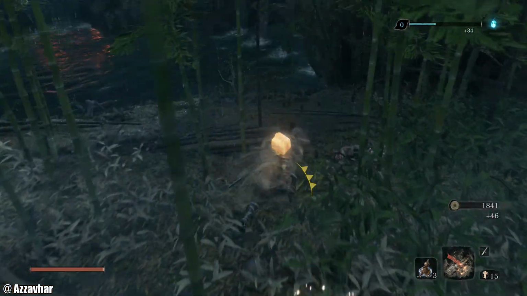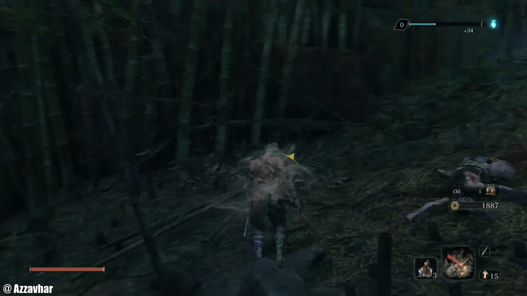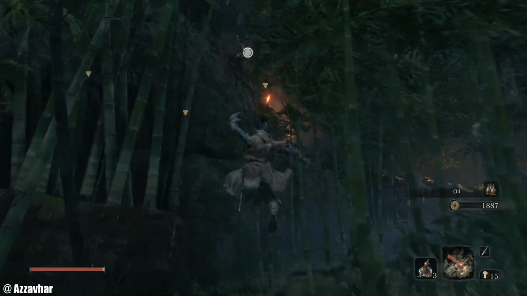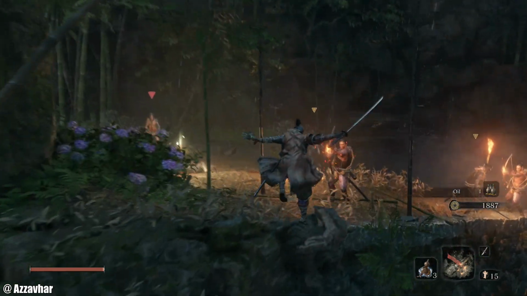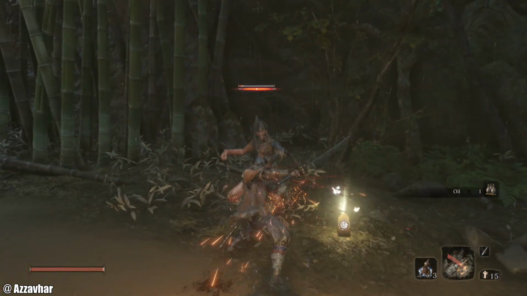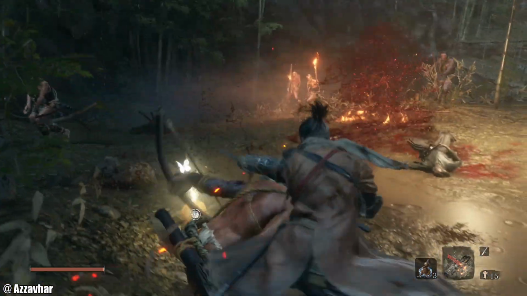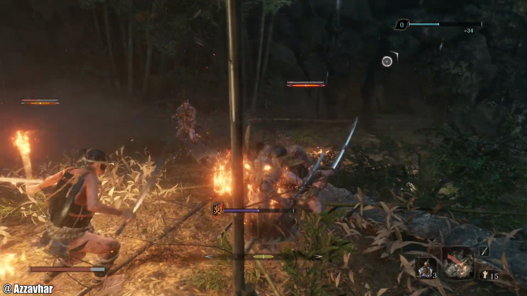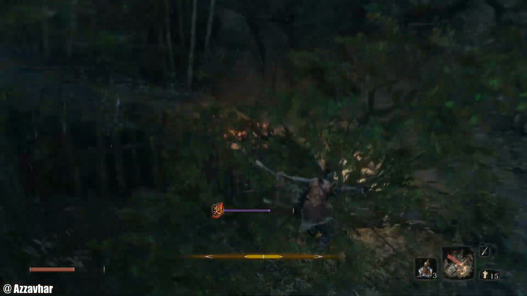There we go, so you can jump around to that tree down there and then stealth up on some of these enemies. I think all these ones are ranged, if memory serves, so it's basically just a case of poking them twice and then... this guy's not ranged.